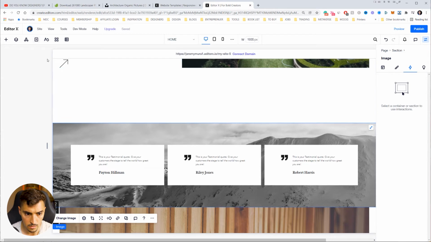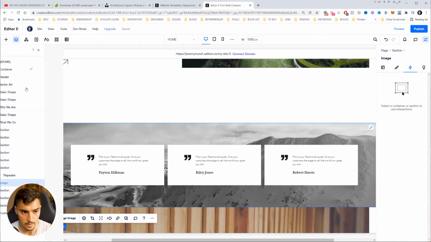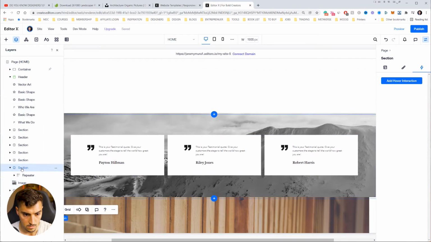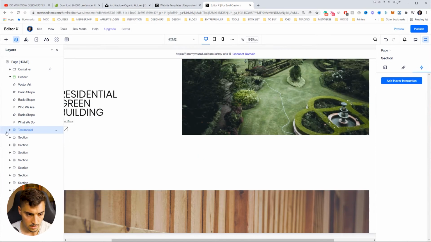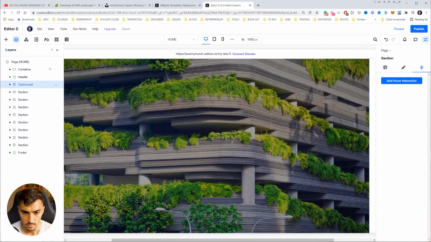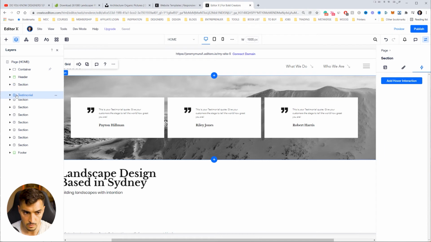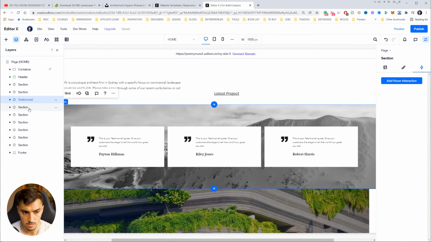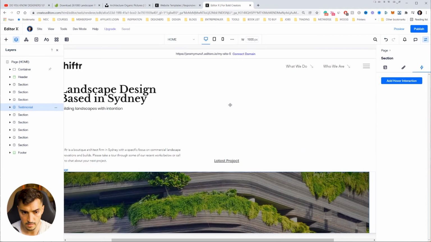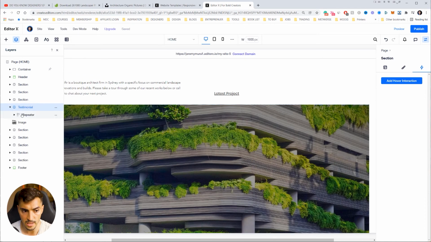But let me click on this. Just make sure that I'm in my layers. So we've got this section, and I can double click on this section and call it testimonial, and I should be able to drag it. So what if I want to drag it just below the header there? I'll scroll up, you can see it's right there. So I'm going to drag it below the first section and the second section, and then we can drag it down like this. So you've got control over the layers in each individual thing.